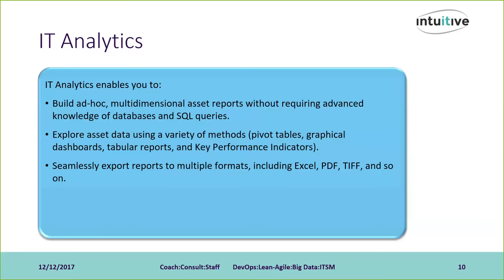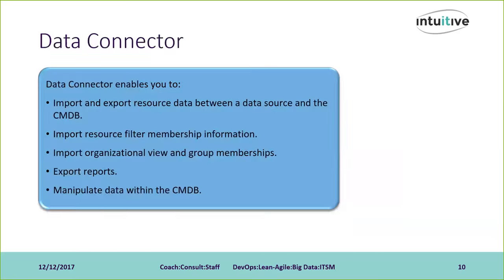Okay, next up is Data Connector. Data Connector, like I mentioned, is the component of the semantic management platform that lets us transfer data between external data sources and the CMDB. Data Connector supports a wide variety of data formats, so OLEDB, ODBC, LDAP, XML, CSV. There's a couple others. There's at least Excel format that I use quite a bit. So a lot of different formats to be able to read the data from the data source.